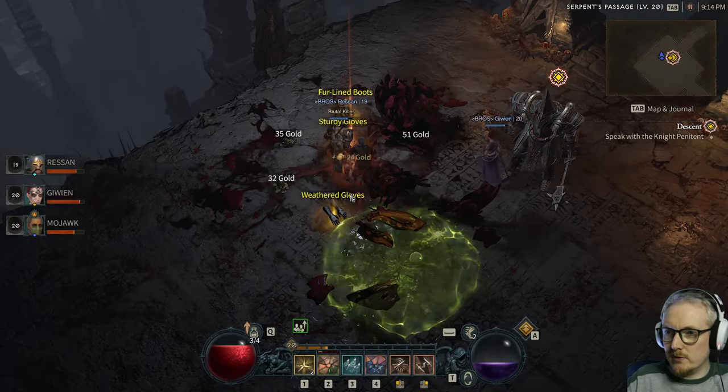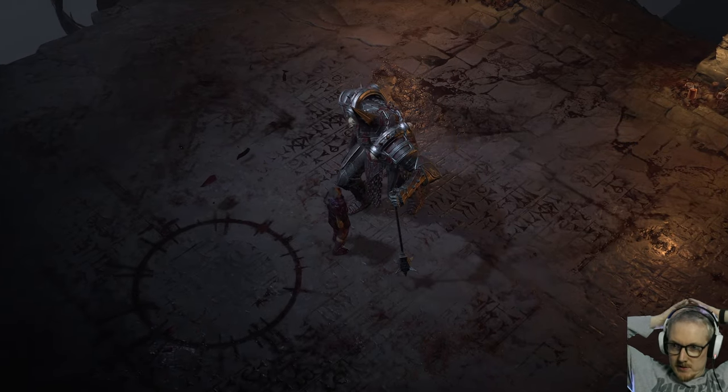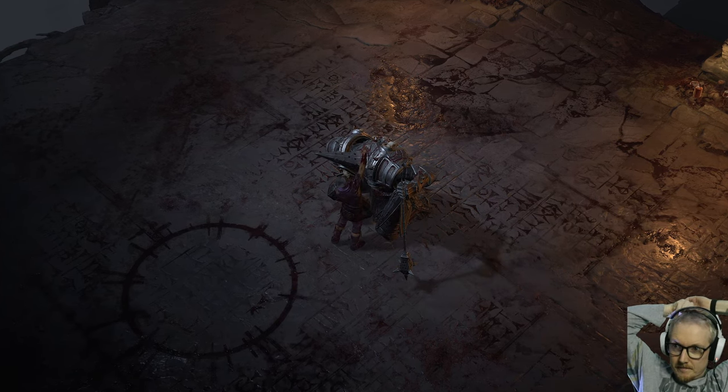Oh, cool. Legendary ring. Nice. Who's this guy? I'm not going to skip this cutscene. He should give you an amulet too, I think.